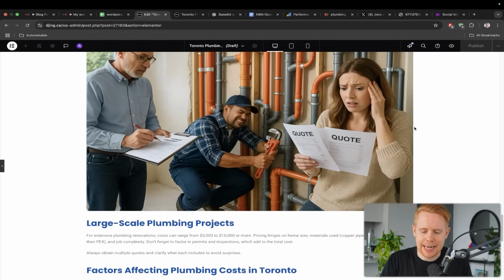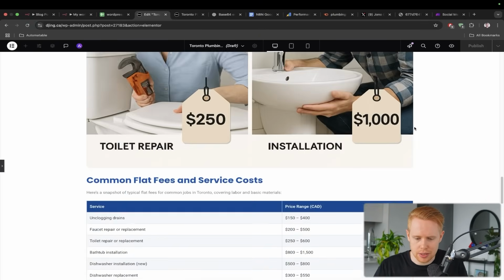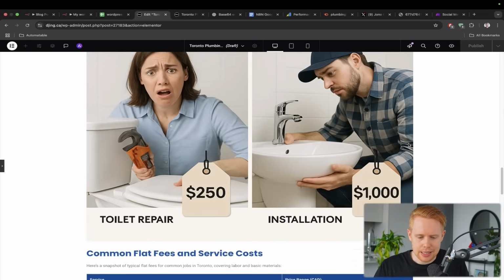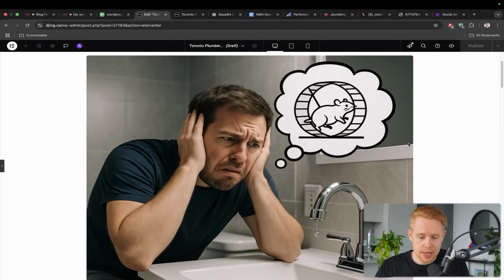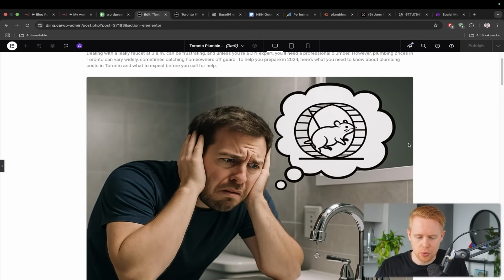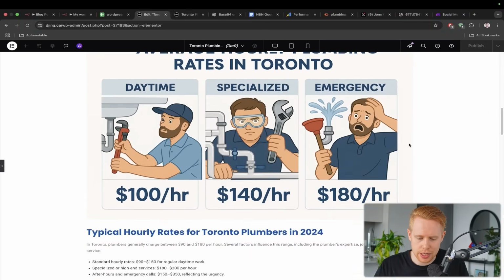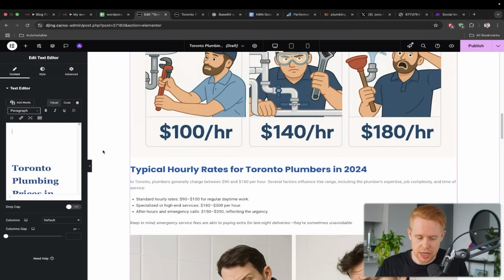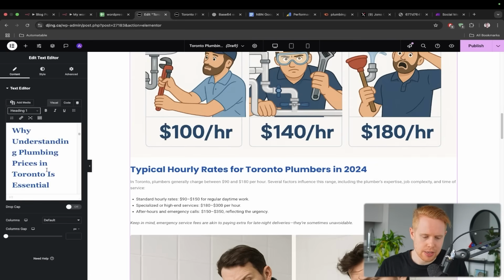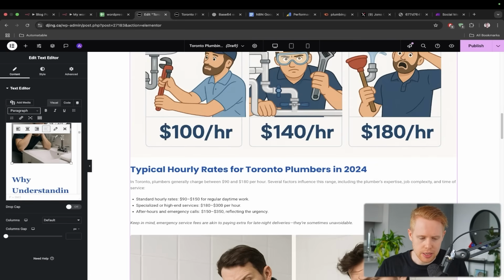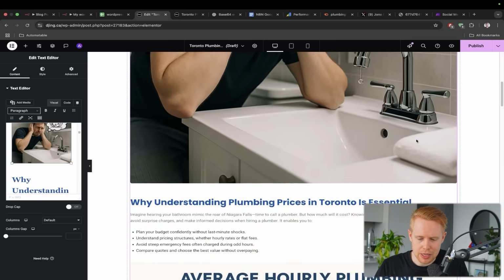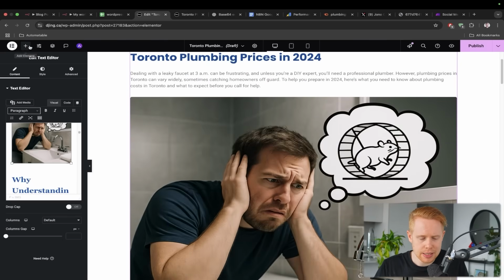So here's the kind of styling of the blog post that you could create using something like this. We even have the tables in here. I'm pretty happy with the output. So aesthetically, I think it did a good job, and this is based on a really simple prompt that you could, of course, tweak and modify however you see fit. Okay, so that is the first thing. The only thing worth pointing out here is that if you are going to change this, all of this, unfortunately, is in HTML. So you can come in here and change it. There are images in here, so you could change the image or whatever if you wanted to. But essentially that's it. It's a bit limited in terms of how you can customize it within Elementor.